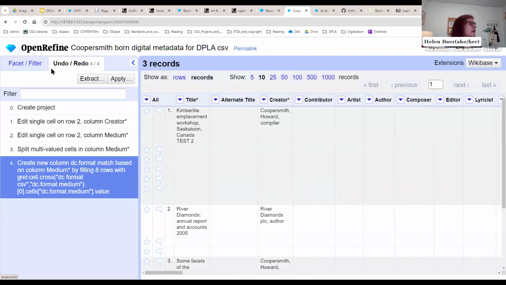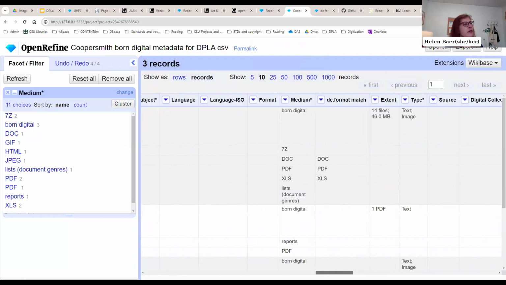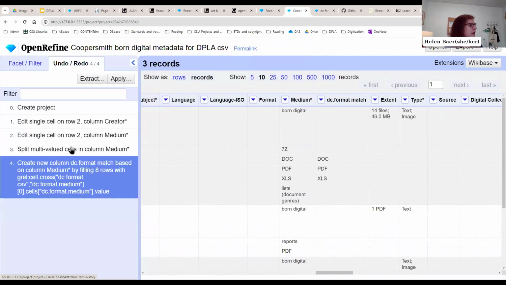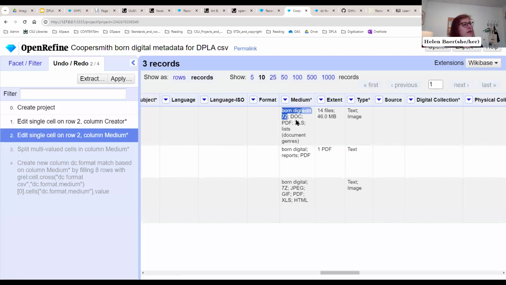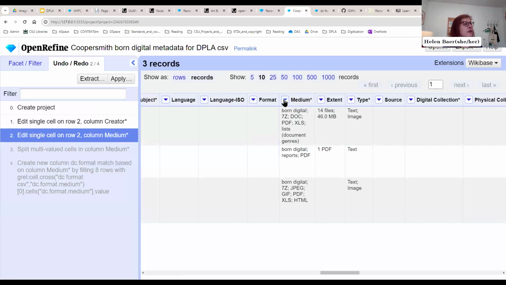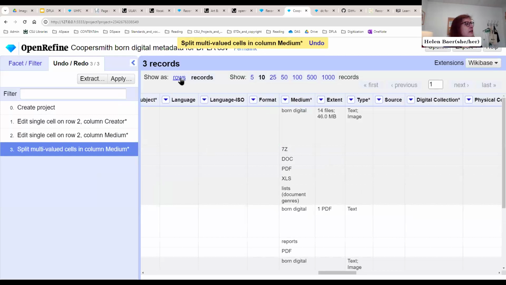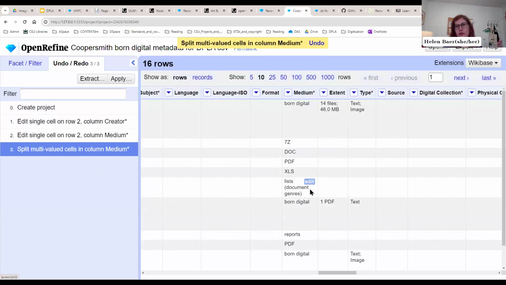My data, let's go ahead and clear all of this. We have 3 records here. Some of our records have multiple values within one cell. Okay, so this is an example. You can see that there are a whole bunch of values here. And if you want to do any reconciliation, you have to do a text string. Right now, this text string is all of this stuff, right? That is not going to reconcile. Only the individual pieces will reconcile. So what you want to do is split these multi-valued cells. And now, instead of just having 3 records, we have a total of 16 rows. And that's because we have all these additional values. So hopefully that makes sense to you.